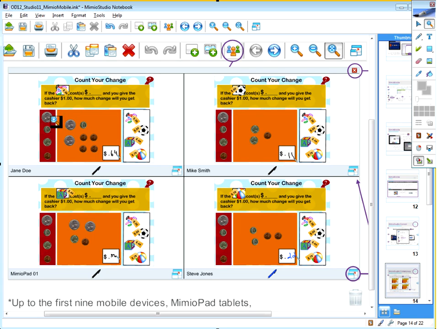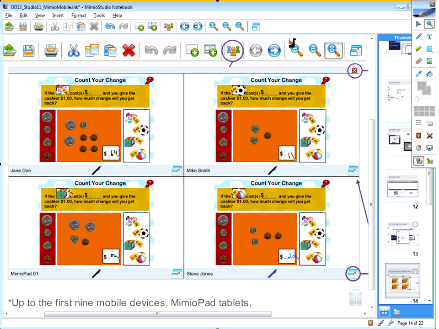Each of these students is working on the same activity, but they're doing it from their mobile device. So this student right here, Jane Doe, is going to be counting through her change and putting everything up on here. It changes on her screen, and it also changes up on the projected image.